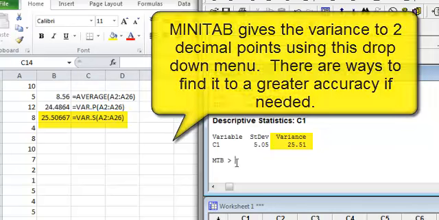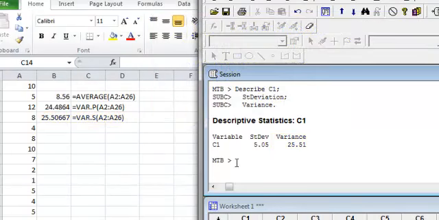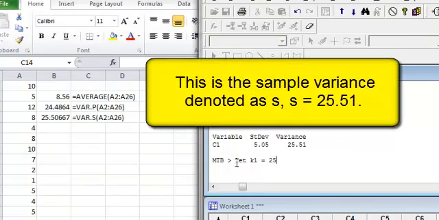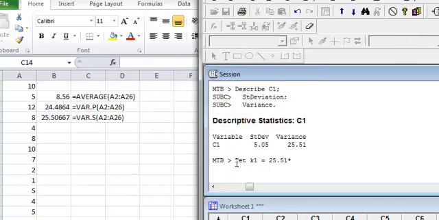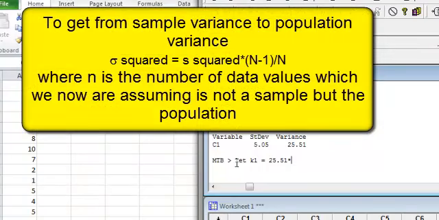What can I do? Well, what you can do is this. In Minitab, you have to put that into a constant, and in Minitab the placeholders look like K and a number behind it, whatever number you want. So I'm going to let K1 be the population variance. I'm going to let K1 equal the variance that I see up there, 25.51, and this time I'm going to multiply it by the sample size. Since the 25.51 is the sample variance, I'm going to multiply it by the sample size minus 1, because that's what the denominator was for the calculation of variance.